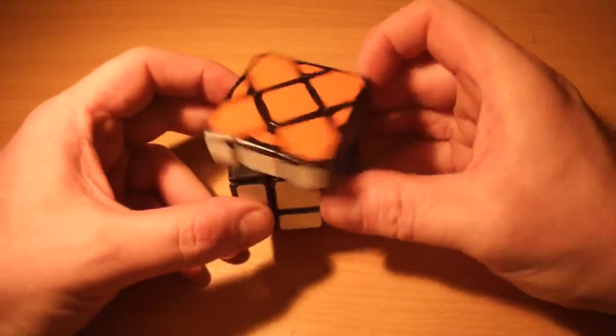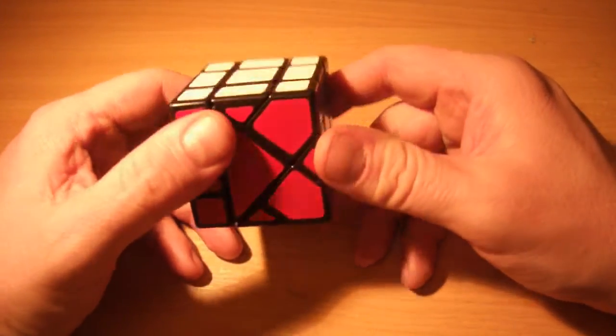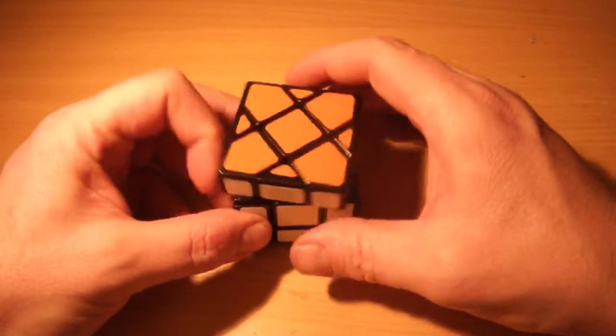But I would like them, because I like the series as a whole. I think it's a very novel idea, and I definitely would like the whole set from a collector's point of view, but whether I'd actually be capable of solving the others, I'm not so sure, but we'll see.